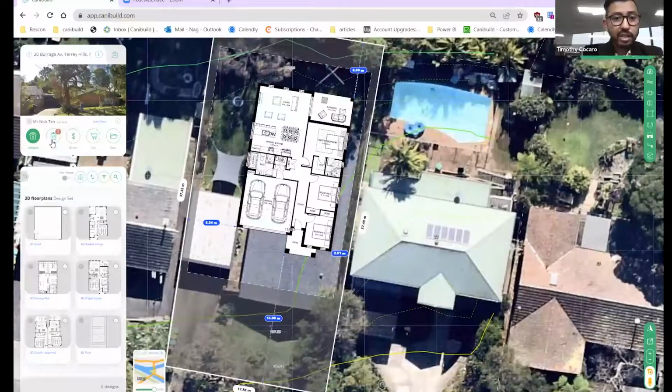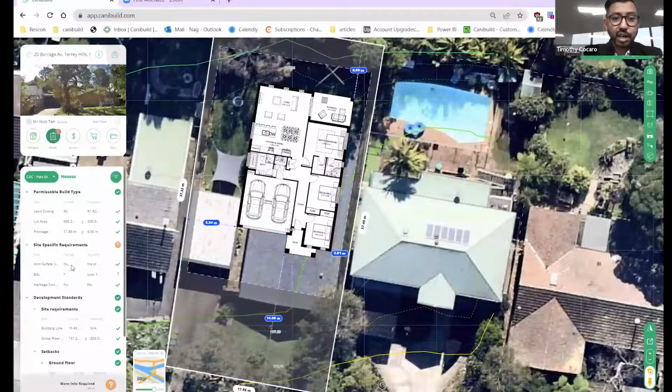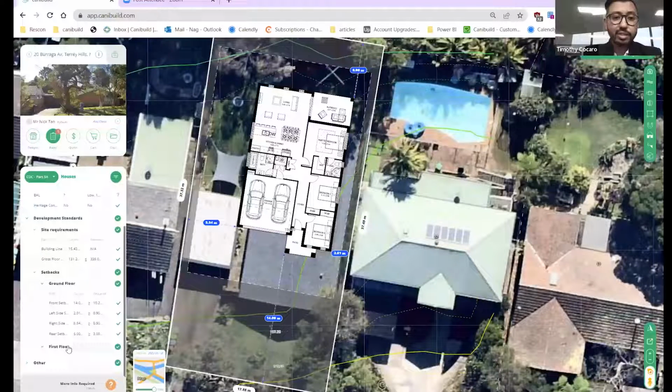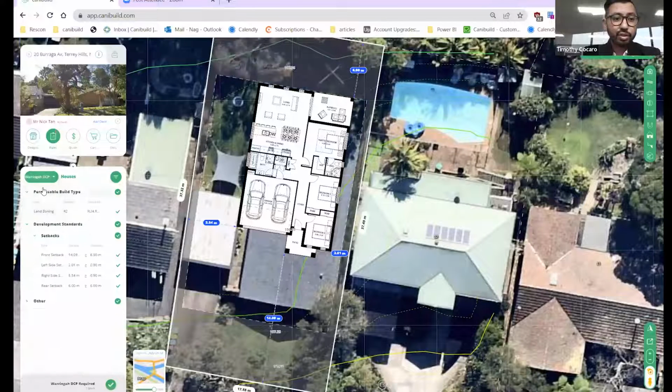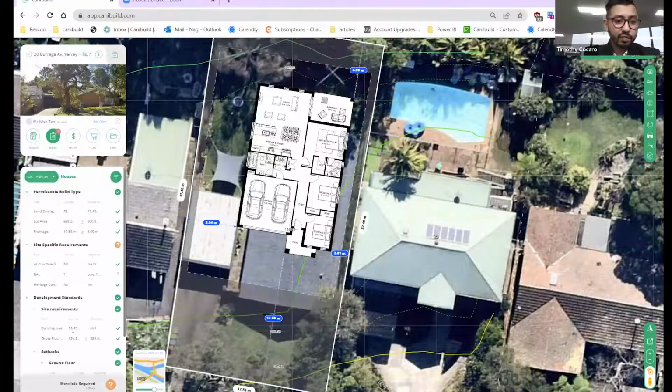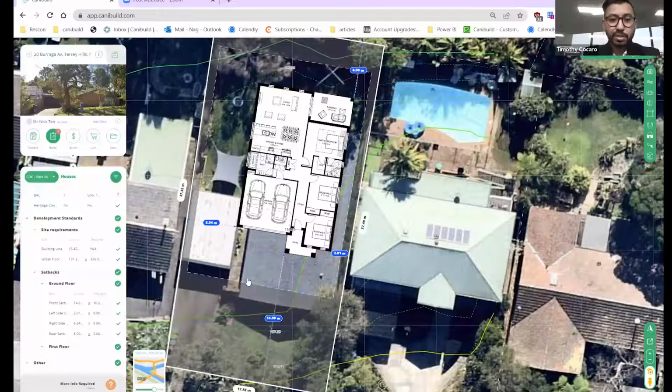Once we have placed the design, if I click on the rules section, it identifies the rules and regulations that are required, not only from a CDC aspect, which is the statewide rules in New South Wales. You can also switch to the DCP or the council rules. So as you see, when I switch to the Warringah DCP, it changed the setback requirements where the rear setbacks changed to 6 meters, which I believe was 3 meters in the rear.